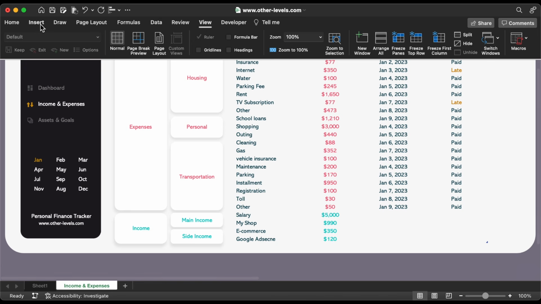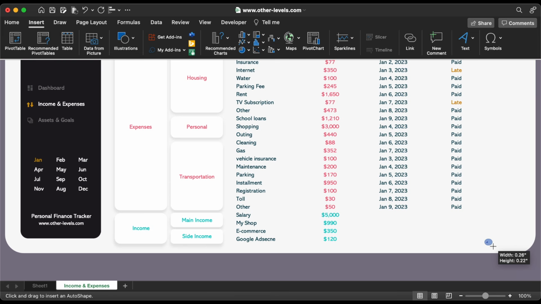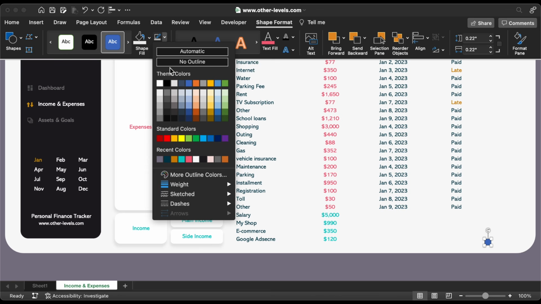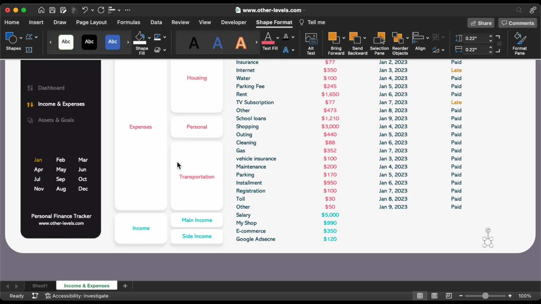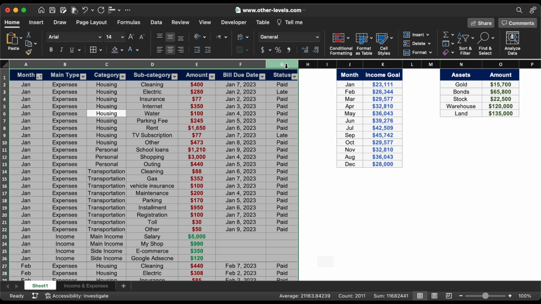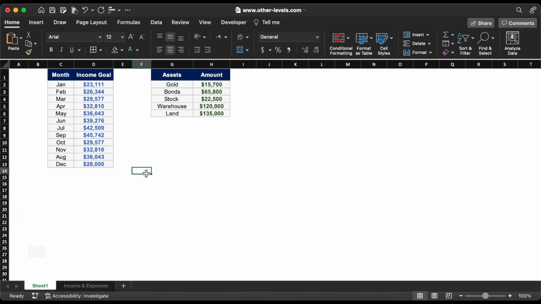We need to hide the small bottom right border that appears for the table. Let's move back to Sheet 1 and delete the income and expenses data table. It is no longer required as it is already available in Income and Expenses report sheet.